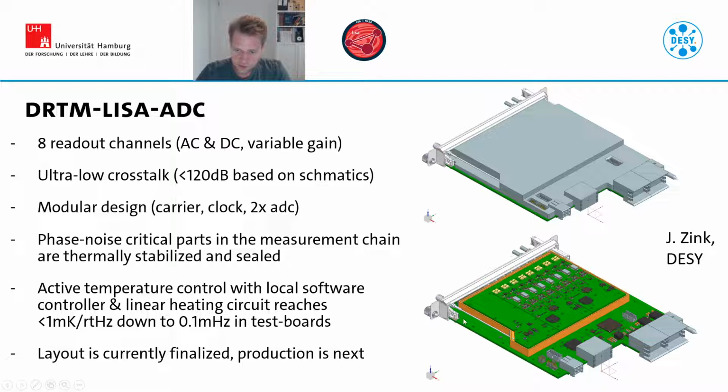So this is why here you see this copper housing, and in the end this will be fully isolated here with probably some aluminum casing. On this, we have an active temperature control running that we tested on an evaluation board, and this should achieve less than a microkelvin per square root of hertz temperature noise within the critical areas, down to very low frequencies as we need it for LISA. And we are currently finishing the layout, and soon, towards the end of the year, we want to start to produce these modules and then hopefully test them early next year.